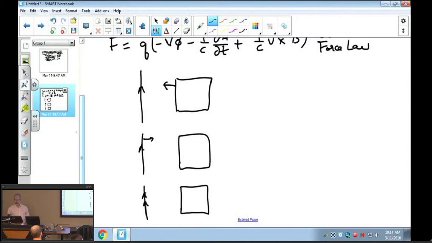So the very first one, remember, is an example of the v cross B force, because there's a B field that's into the board here because of the wire. The current in the primary has a B field into the paper, and it's weaker out here, right? There's a B field present both in the left leg of the rectangle and the right leg of the rectangle. Actually, it's also present in the top and bottom legs, okay?